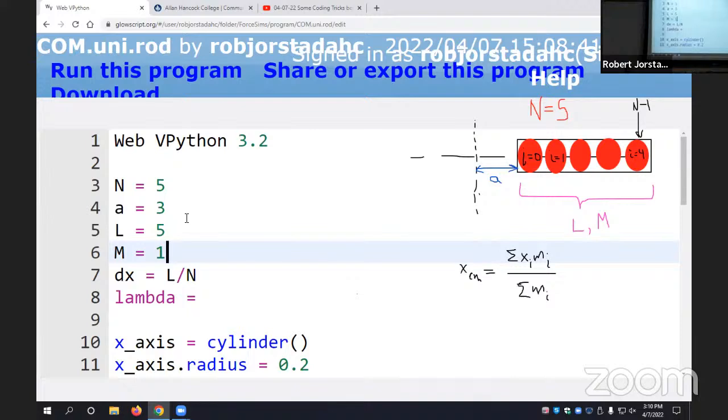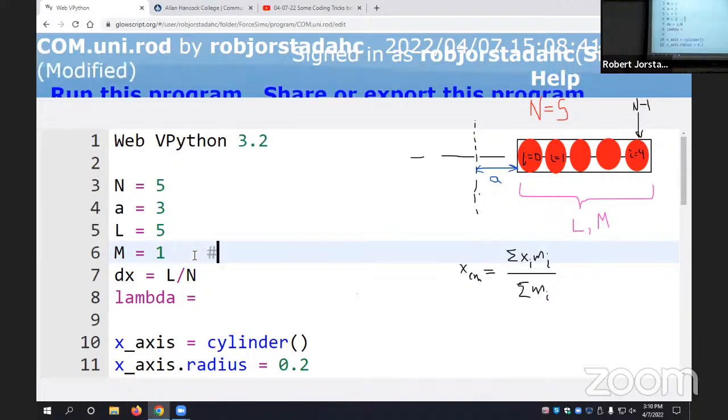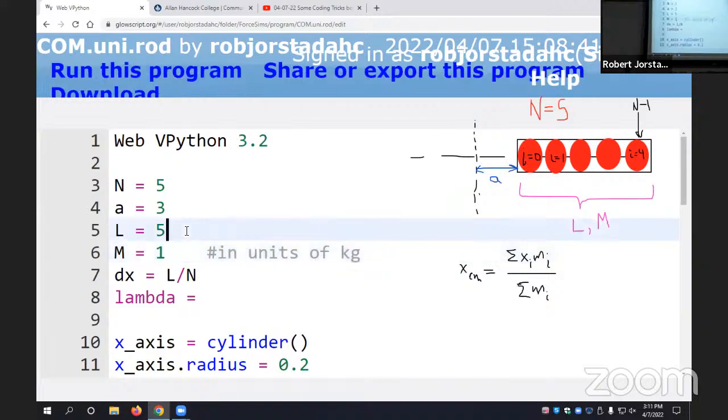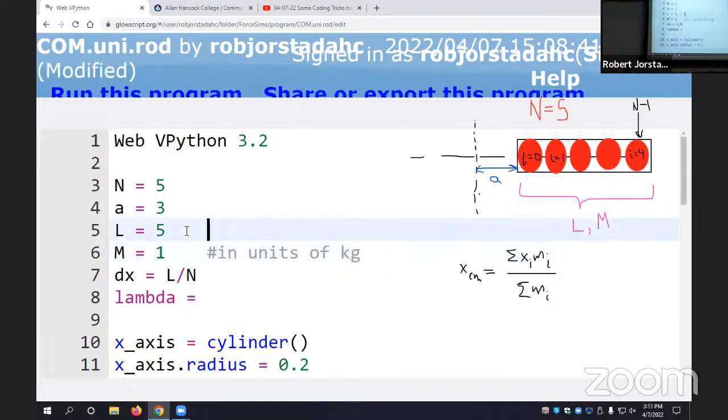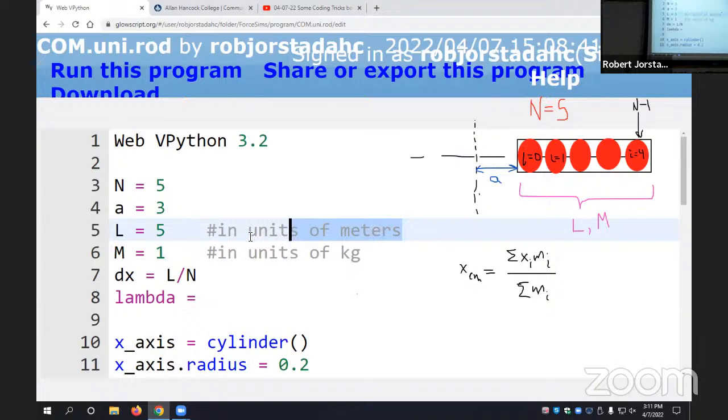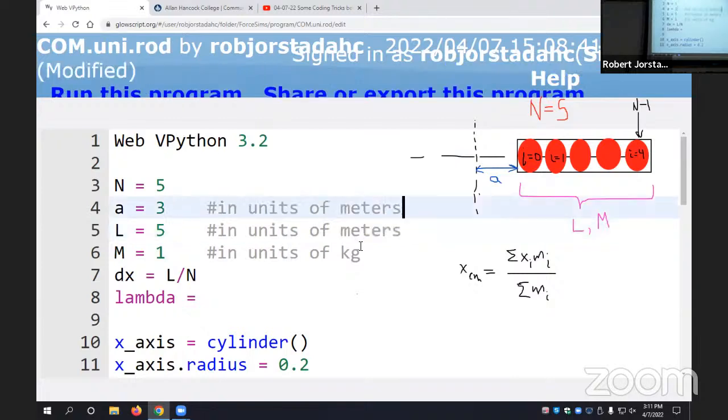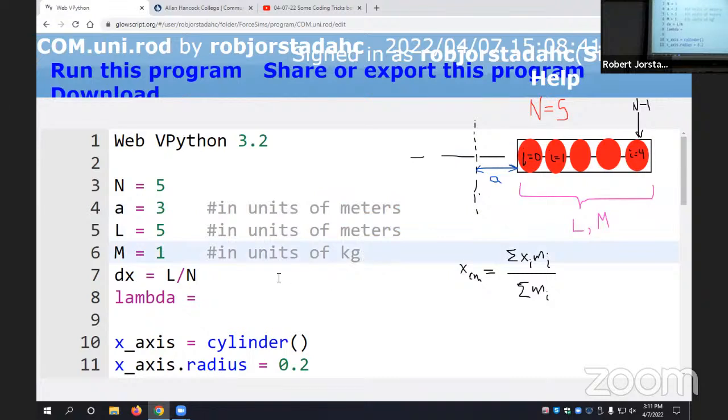So one of the things you could do with your comments is, if you wanted to, you could specify your units with a comment. So then it makes it more clear when we start to get all of these things. Notice dx would be in units of meters.